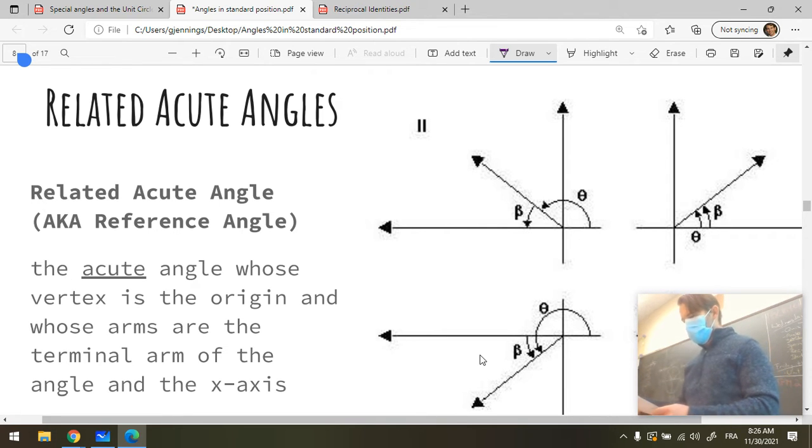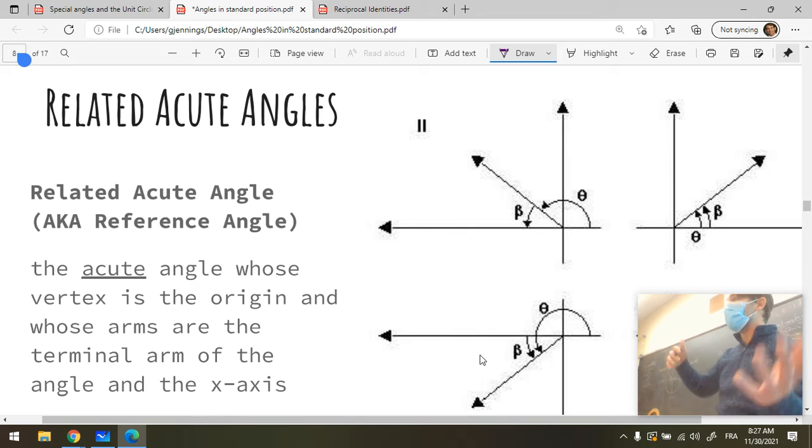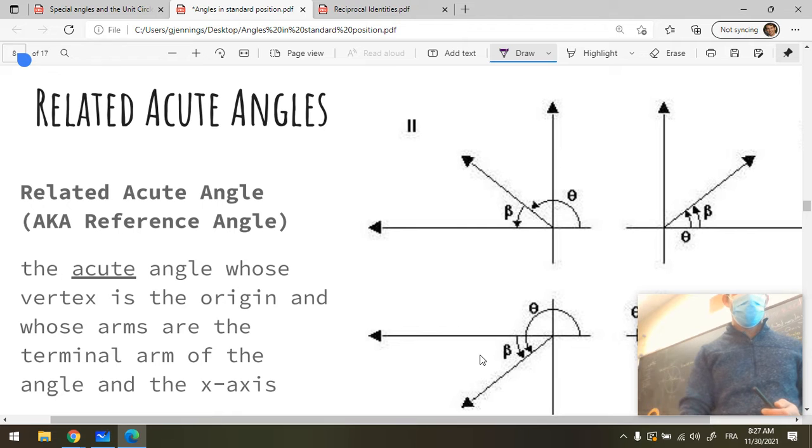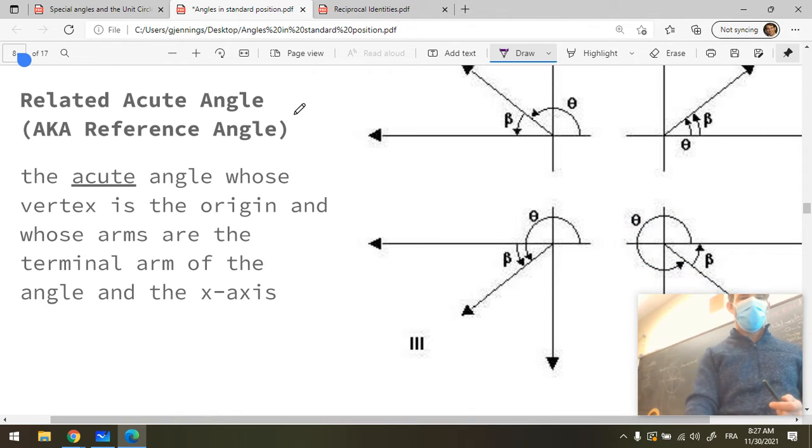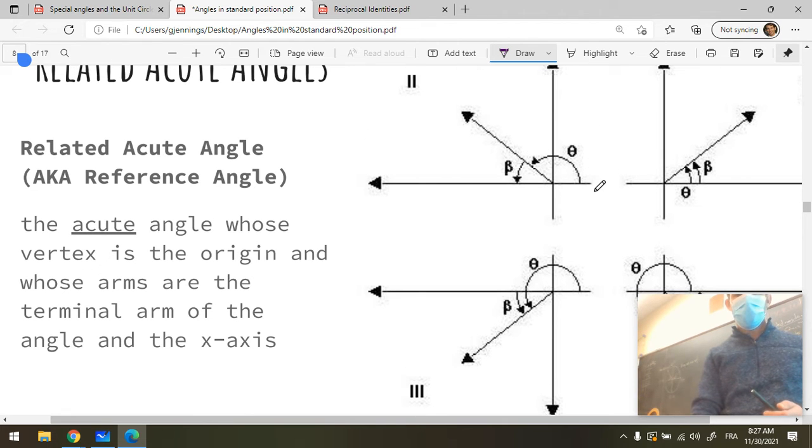So over here, these angles are really helpful for calculating big trigonometric ratios, or the ratios for big angles. Angles where we can't draw triangles, angles where we might lose our intuitive sense of what that is. We can use related acute angles to relate these. So if I have this angle theta here, and I want to rotate it all that way, this angle beta is going to be the related acute angle here, beta. So this angle might be 30 degrees. If theta is 150 degrees, 150 degrees is the same thing as 180 minus 30.